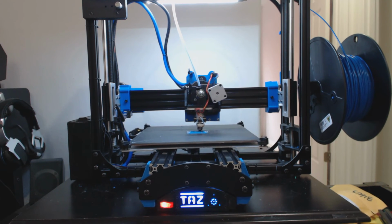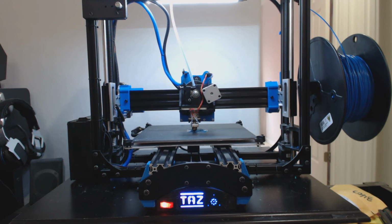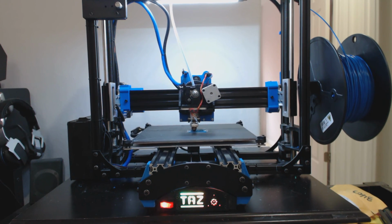A little bit of debris on the nozzle, I should have cleaned off first, just while we're getting those bobbles there. Anyways, you get the general idea, with the smaller photos and everything up, and enjoy.